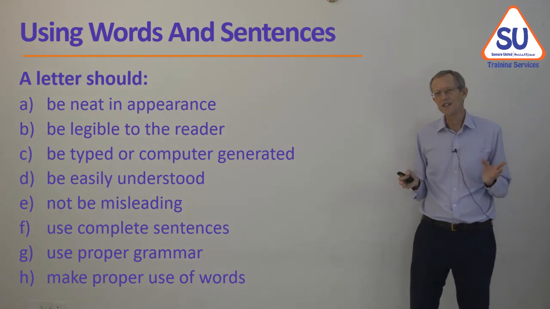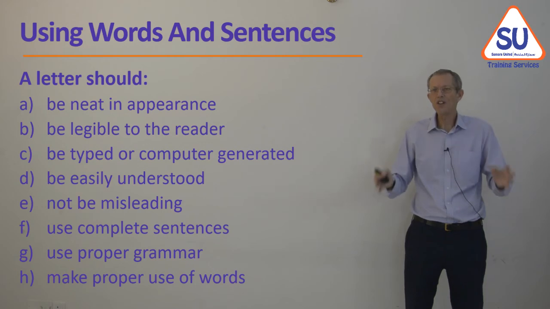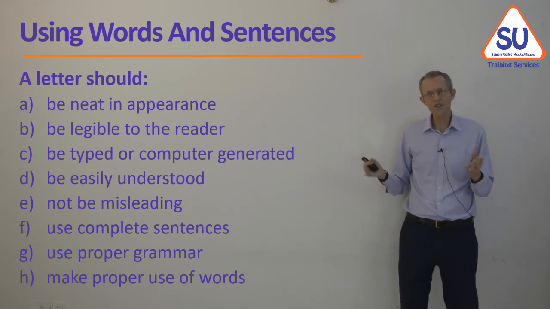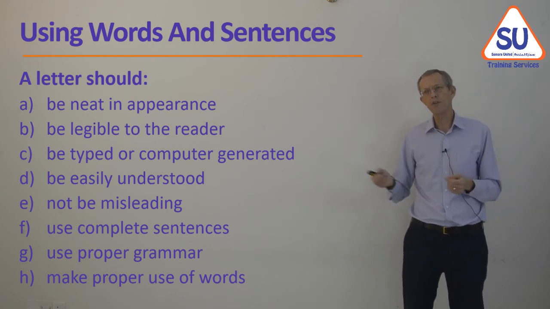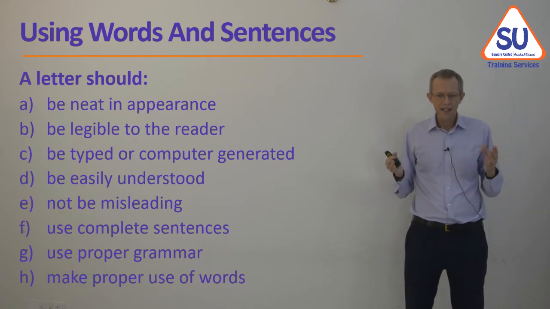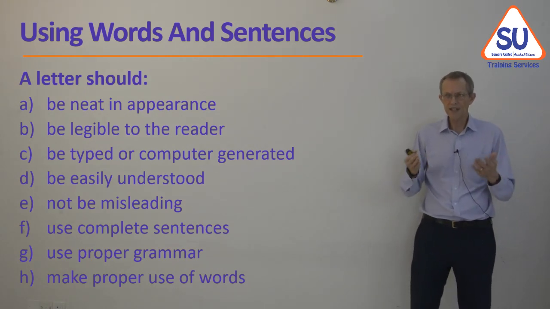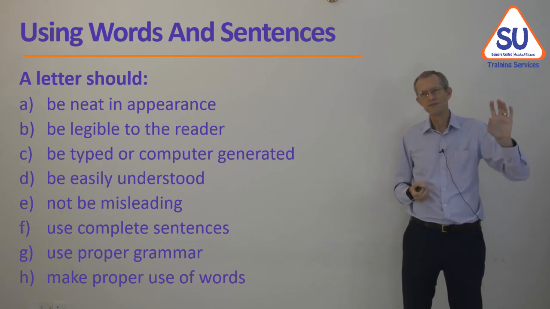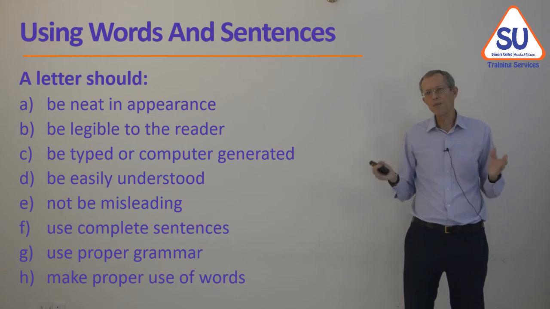Using words and sentences. A letter should be neat. It should look tidy. It should be legible. If it's typed, obviously you can read it, but if it's handwritten, you must have writing that people can read. If you can generate it on a computer, you can check it and edit it easily. Keep the language simple. Avoid things that might be misunderstood.